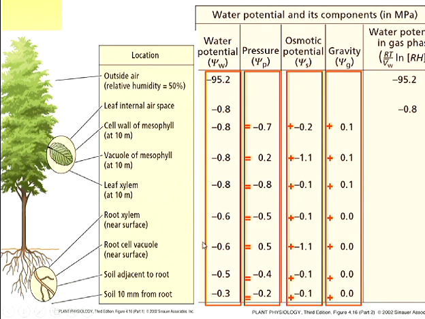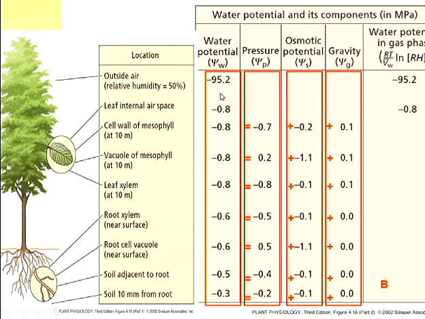And overall, as the water moves through the plant, the overall water potential becomes more negative, and that's the only thing that counts. That's the ultimate driving force. So you see solute potential varies, pressure potential varies, but the sum of the two shows a consistent tendency to go down and down and down. And that's what makes the water move. Another thing that is interesting to point out here is, look how low the water potential is in the outside air.